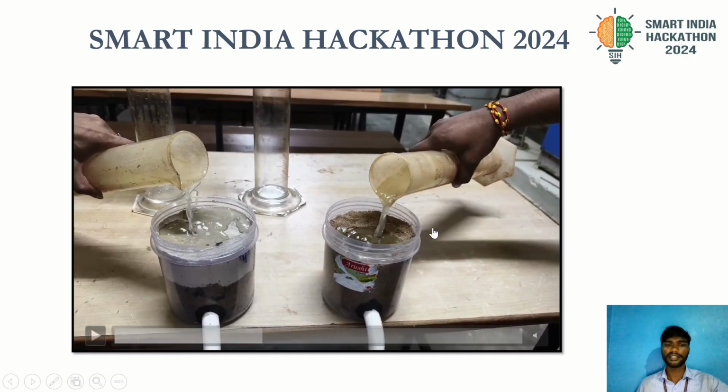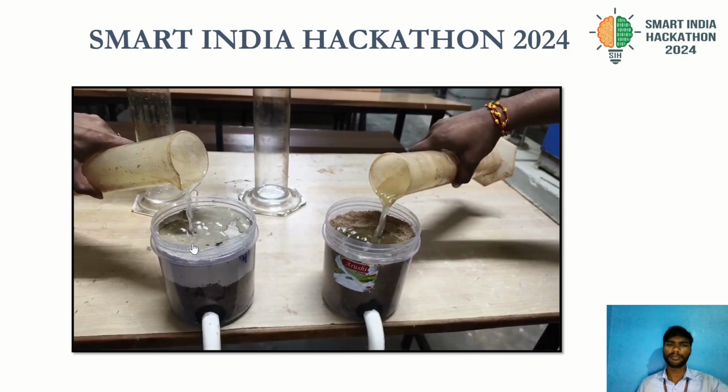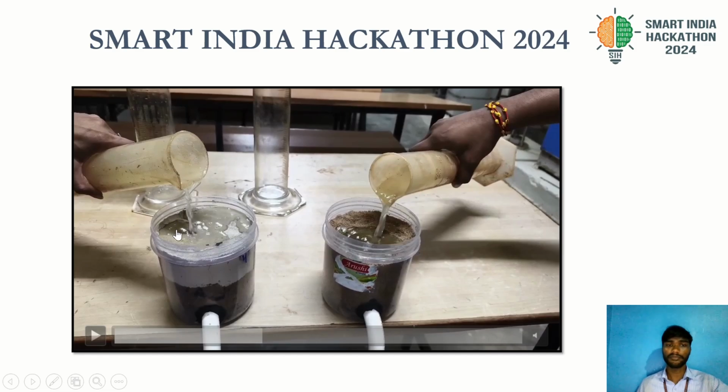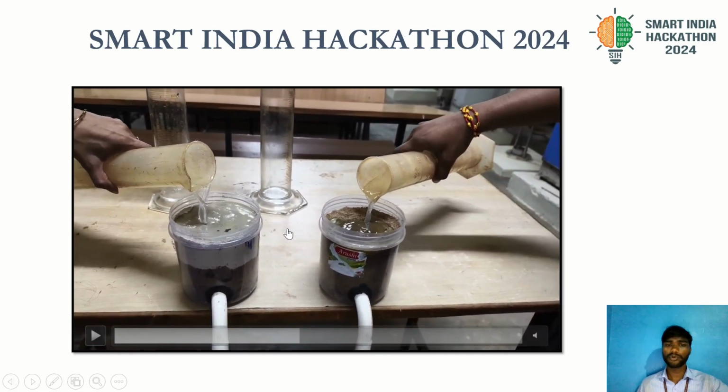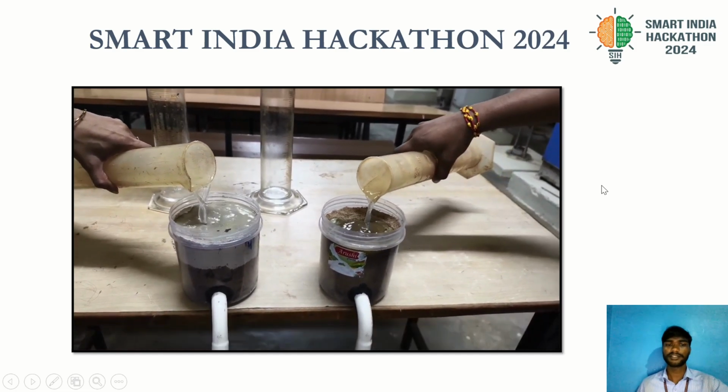Now let's turn our attention to the second jar with its gravel, sand, and fly ash combination. As we pour water into this jar, it also filters slowly, but the presence of fly ash changes the dynamics. This jar's unique layer composition is working wonders. When the water comes out, it's strikingly clear and free from most impurities. Hold on a moment. Can you see the difference?